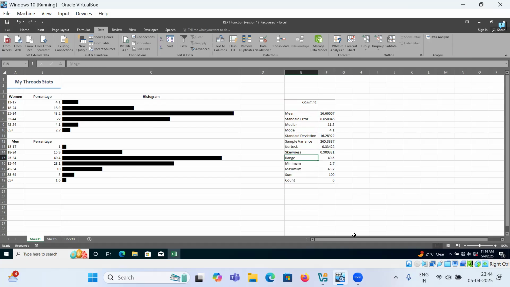And skewness, range. The range means that it has subtracted the minimum value from the maximum value, and this is the answer. It has also computed the sum, which is 100, and also computed the count for you. So min, max formulas, it has covered some formulas already in this tool, the count formula is already covered in this tool, and these are all the formulas that it has covered using the Analysis ToolPak. So in this way you can use this descriptive statistics tool. Thanks for watching.